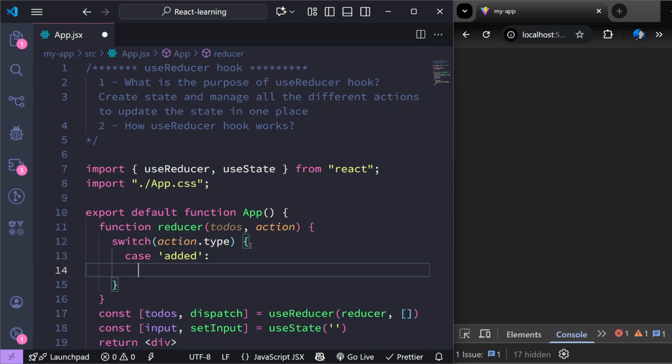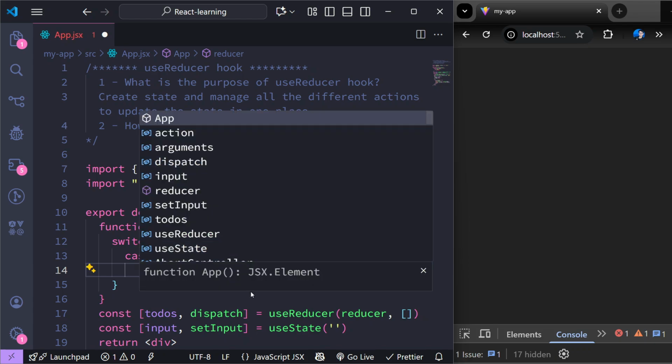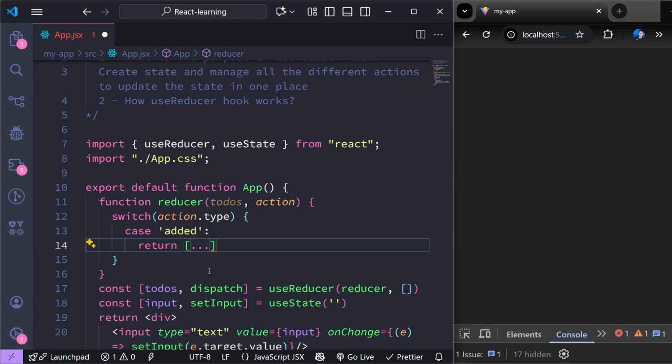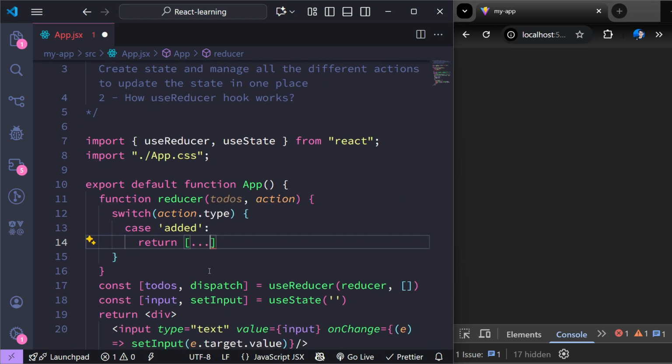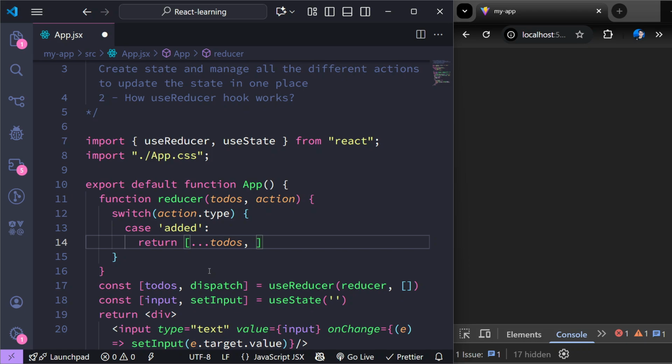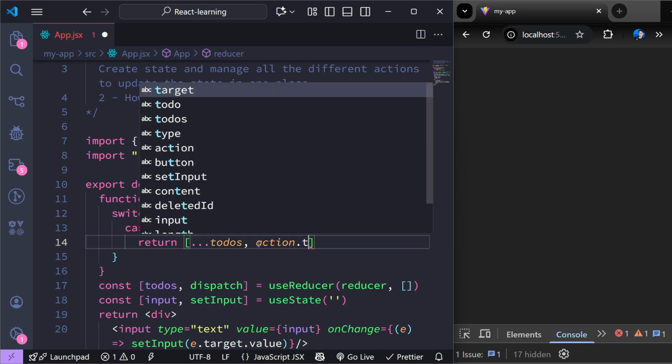With the case added, we will return a new array, or new state, here. For the array we can use the spread operator to open all the activities of the to-do list, todos, and we add a new activity to the to-do list by using action.todo.